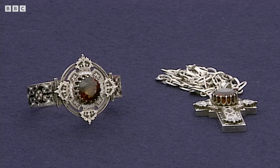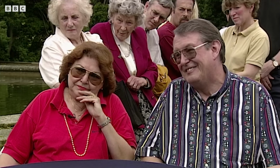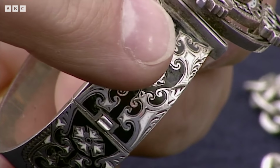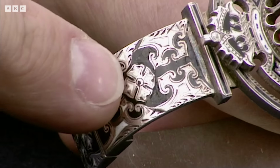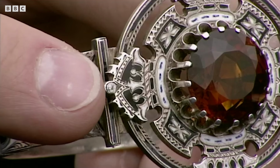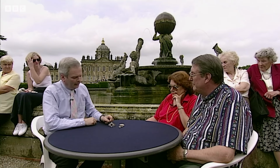Well, I think it's not terribly likely, actually, because although they're very beautiful jewels, they're not quite sumptuous enough for a queen, I don't think. It's called champlevé enamel, which means literally a raised field, and the enamel fills the reserves where the engraving tool has gone. It's picked out rather nicely with these crowns, and I think probably the crowns have given rise to the idea that this is a piece of royal mourning jewellery.